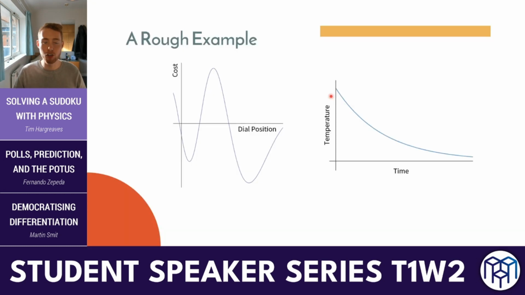And so I'm going to start with a very rough, hand-wavy example before moving on to the more complicated Sudoku example. And that's going to be trying to find the minimum of this function. So you can imagine we have some sort of dial on a computer or system or a machine, and we have to turn that, and as we turn it, the cost of producing whatever we're producing will change in this very complicated fashion. And we want to minimize this, find what dial position will give us the lowest cost. And we can solve this using simulated annealing.